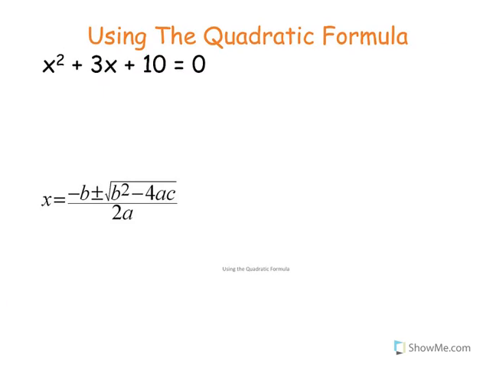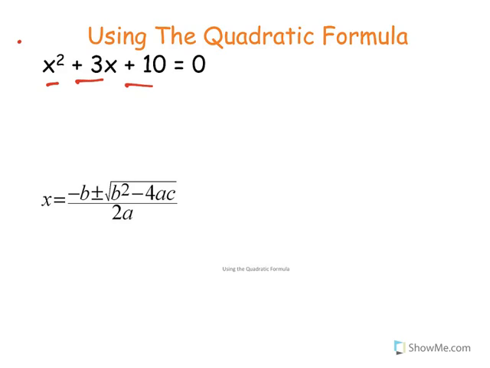All right, so let's take a look at this one, right? So on the surface, it doesn't really look that different, but if you really analyze it and think about it, we realize that something's kind of off here, right? So I've got x squared, which is going to be positive, unless x is 0, which is not going to be 0. I've got a positive coefficient and a positive number here. So 10 is positive, right? X squared is positive. So even if x is like a negative number, like negative 5, x squared is 25 minus 15 plus 10. It's probably not ever going to give us 0.